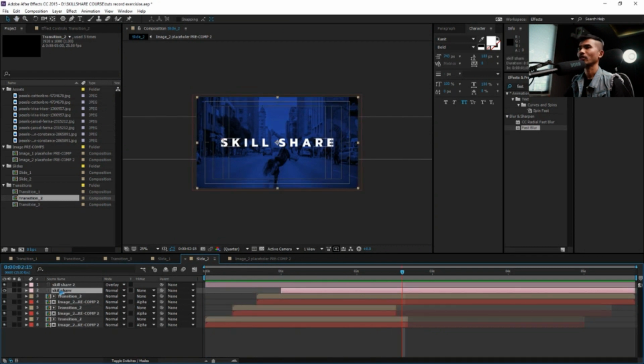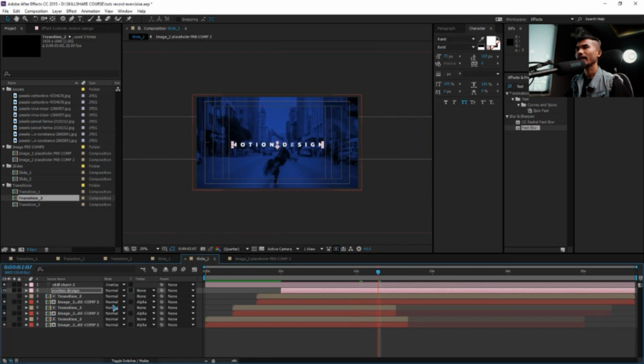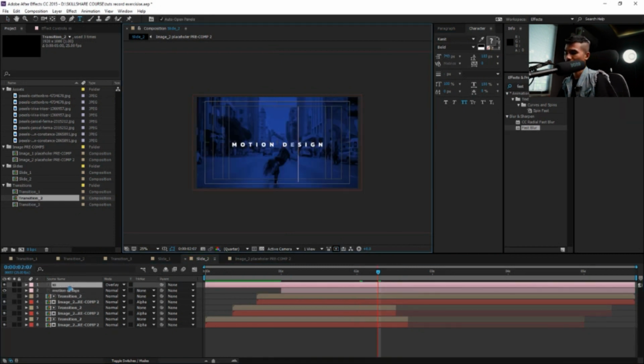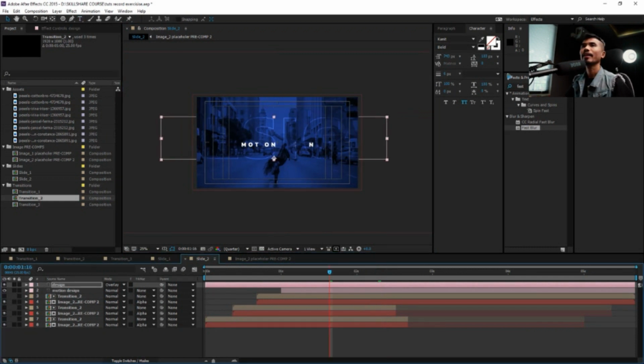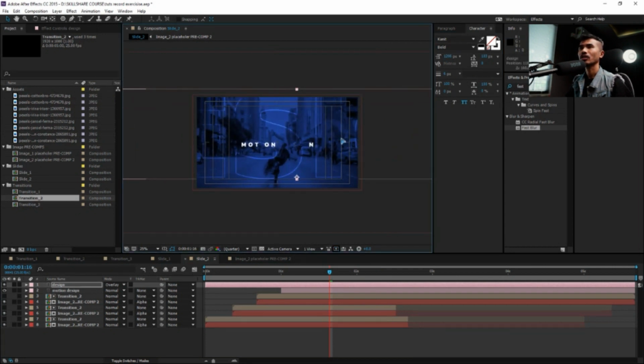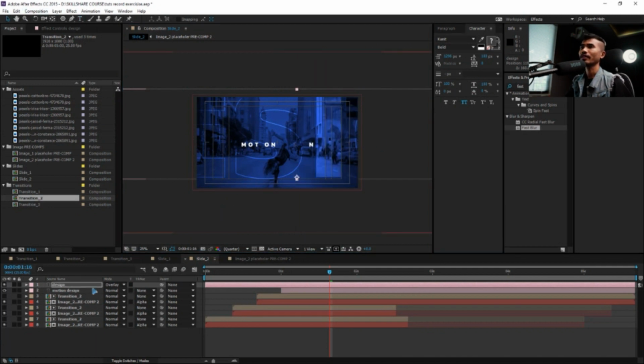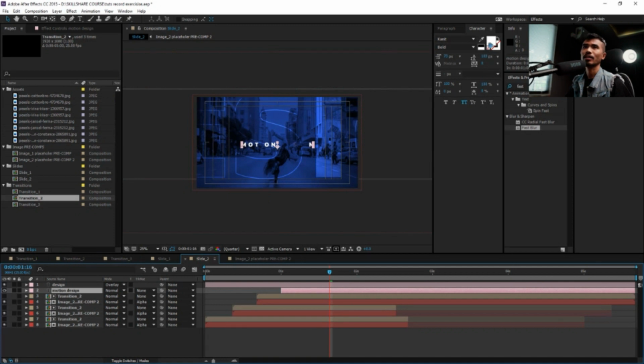And you can even change the text. Maybe I might want to decrease the size of the font, and I can change this as well, motion, or I can just add design like this, right? And even scale it up way big, and I can just use this eye and reverse this like this, and even change the color of the text.